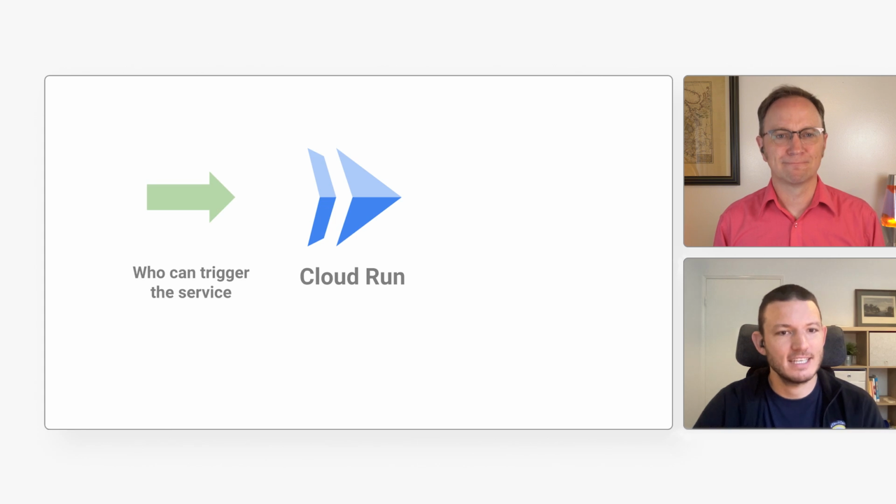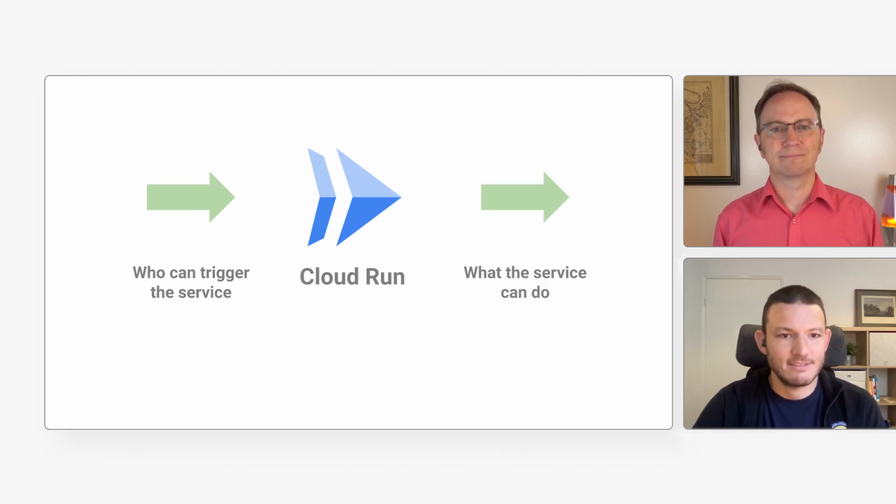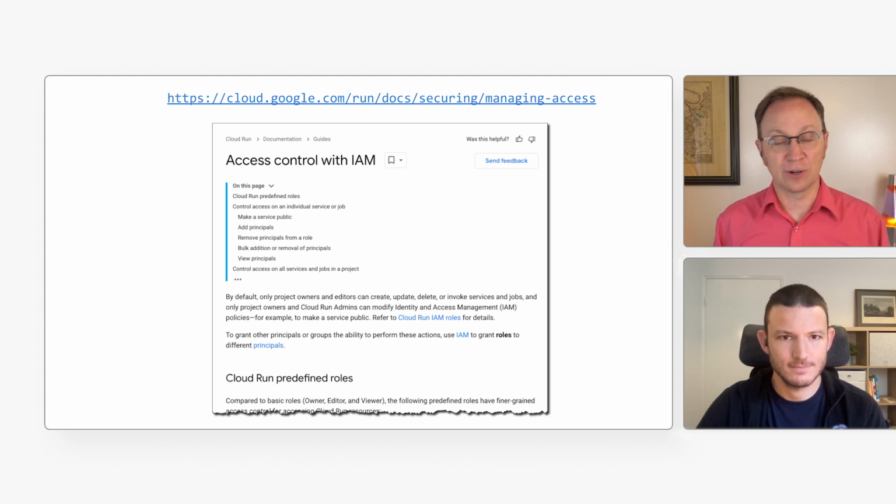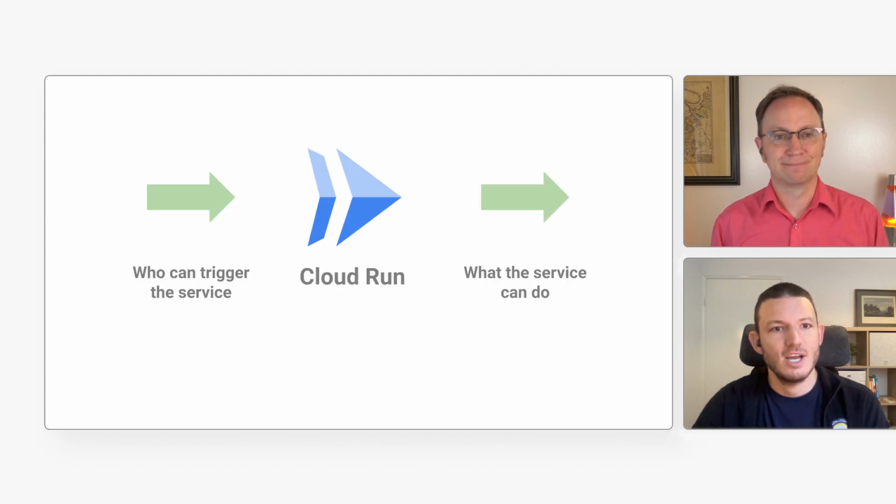So you mentioned privileges and security before. How do they work in Cloud Run? There are 2 types of privileges, Martin. The first one is what can trigger the Cloud Run service. And the second one is what can the Cloud Run service do when it does run? There are some good materials on how to deal with item 1, who is allowed to trigger the service, and I will add links to them in the video description. That's right. But developers often forget about item number 2.